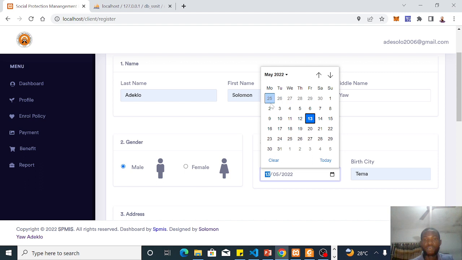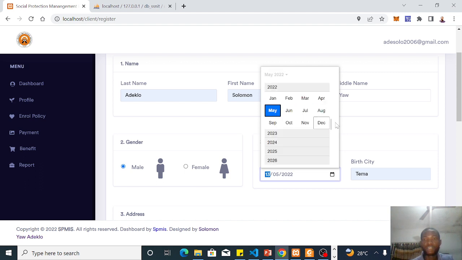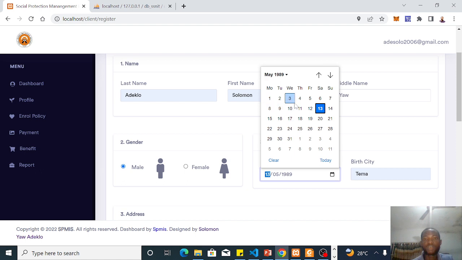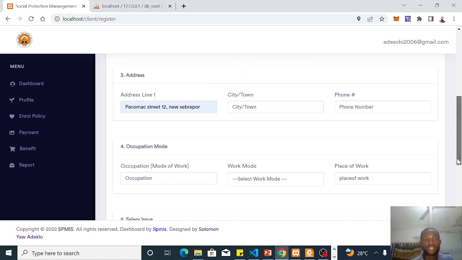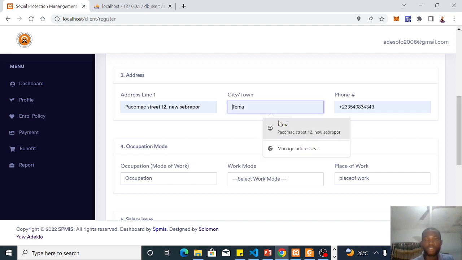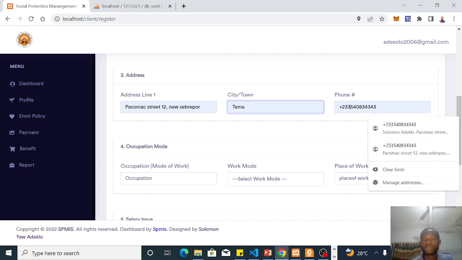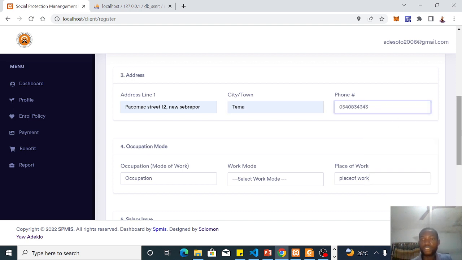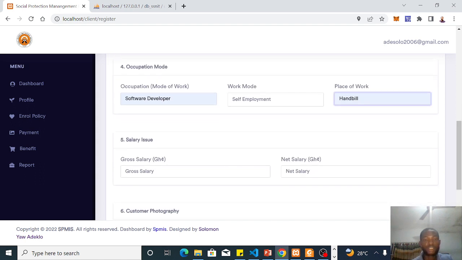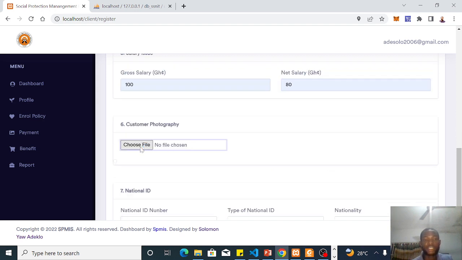So May 4th, 1989. Then Tema, Pacome Street, city Tema, phone number 0540834343, occupation software developer, self-employment, handbill, gross salary 100, net salary 80, and then I enter just an image.